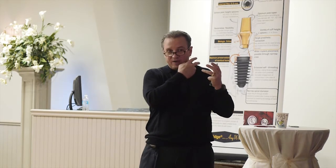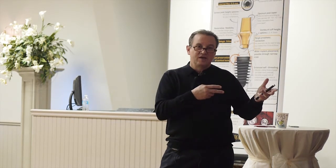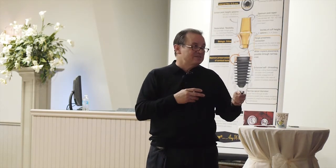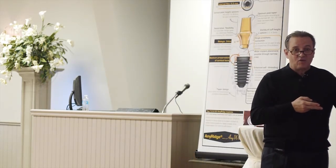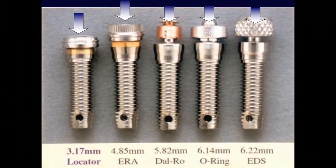So he has vitreous carbon implants done. They all failed. Then he gets root form implants done, and he wasn't happy with the retention of the O-ring and so forth. So he developed the Zest, first the Zag, and then the Zest. He developed these things, and then he winds up passing away. And so his family has enjoyed the fruits of his labor, because, man, I think the company's doing very, very well.